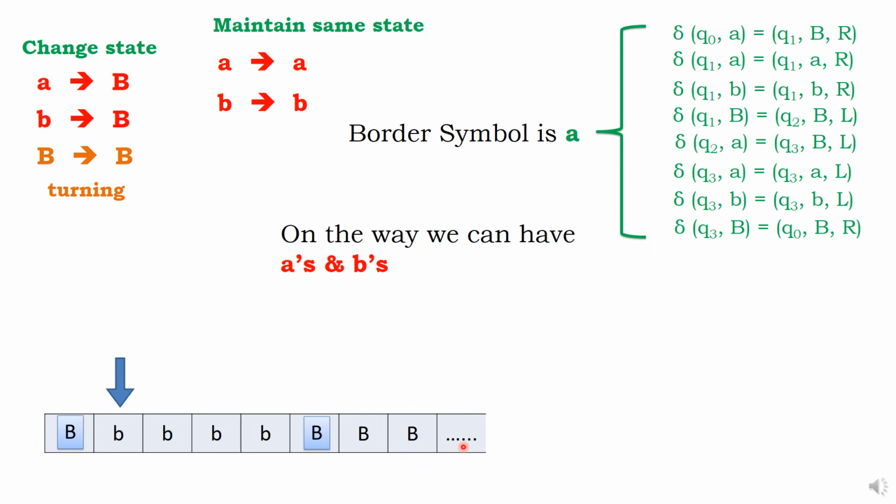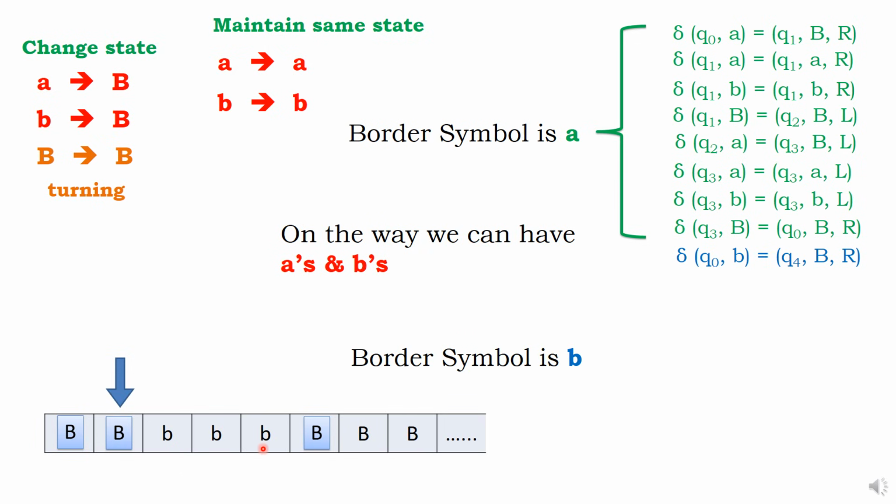Okay, this is the story for A. The same thing is applicable for B also. But since I used Q1, Q2, Q3, I can go for Q4, Q5, Q6, something like that. So for border symbol B, I am replacing; Q1, Q2, Q3 I did. Initial state is Q0, I am going for Q4. Accepted. In Q4 stage, I am continuing.